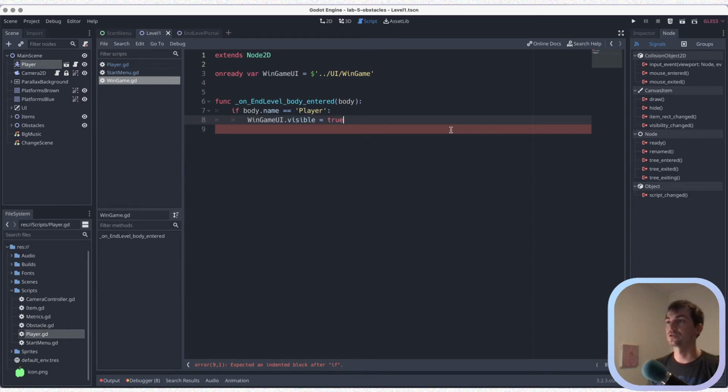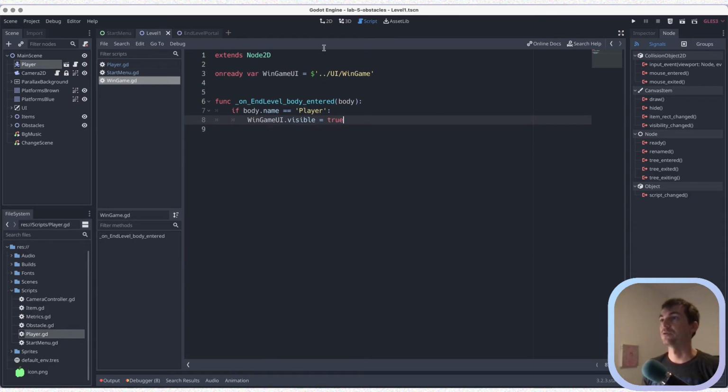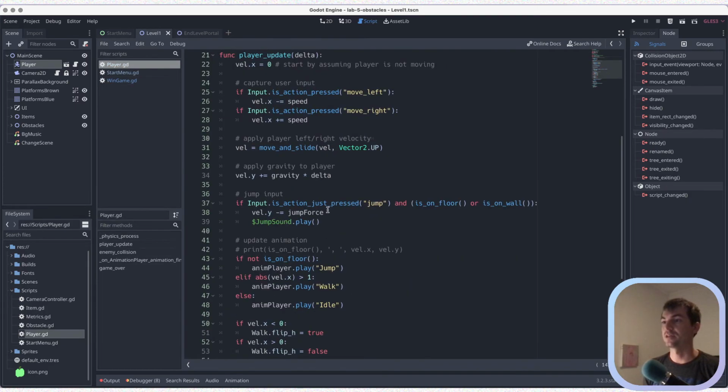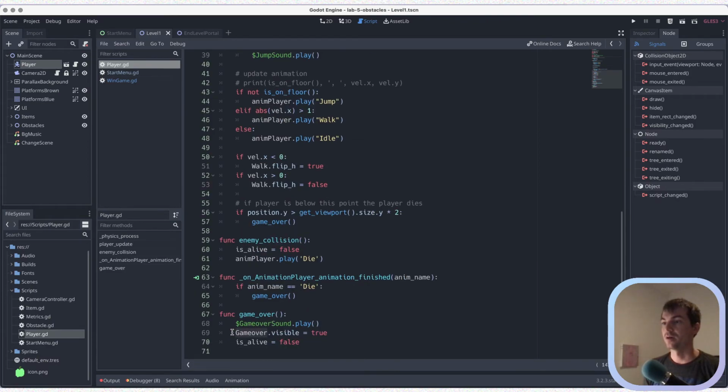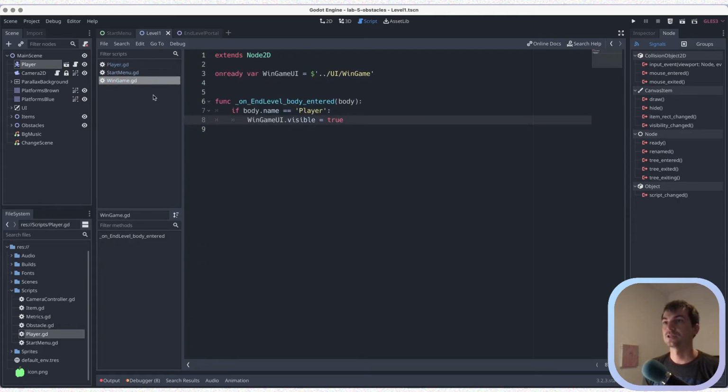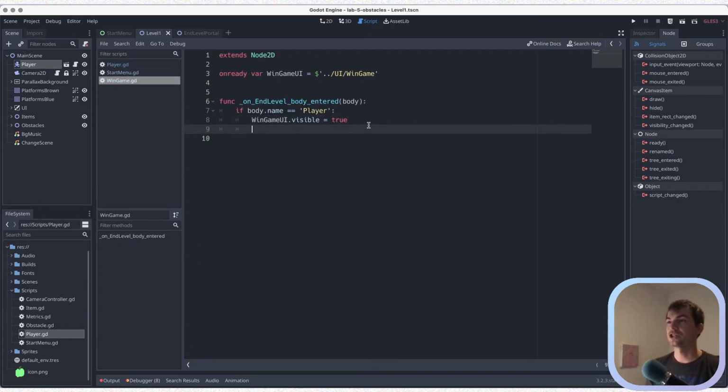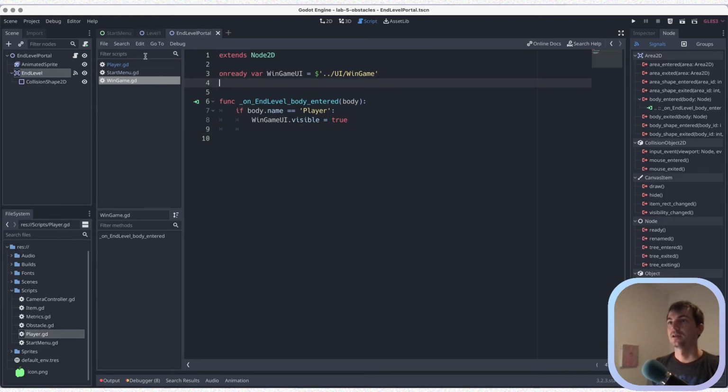WinGameUI.visible equals true. So we're going to show that WinGameUI. So this is almost exactly the same thing as what happens when the game is over. We show this game over UI. Let's go back to WinGame. And then we also want to change the animation. So let's grab a reference to our animated sprite.